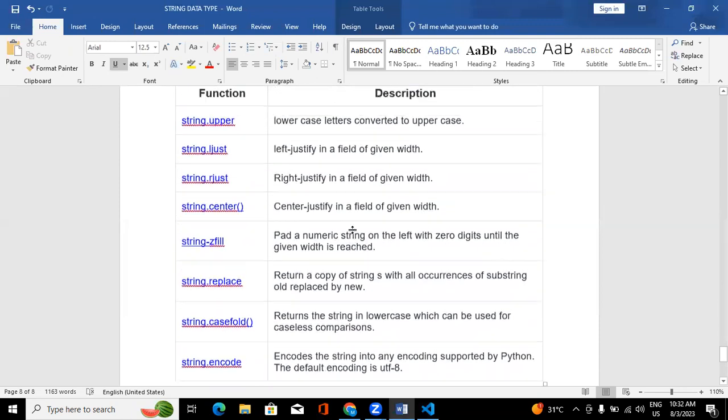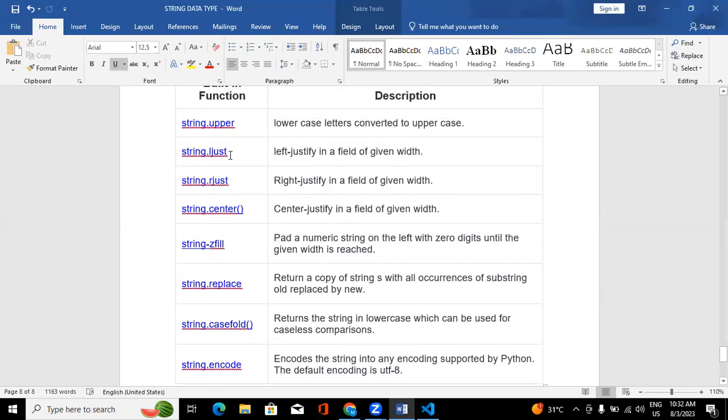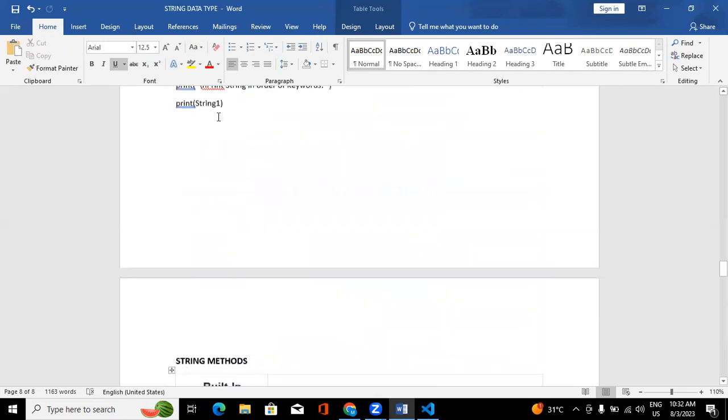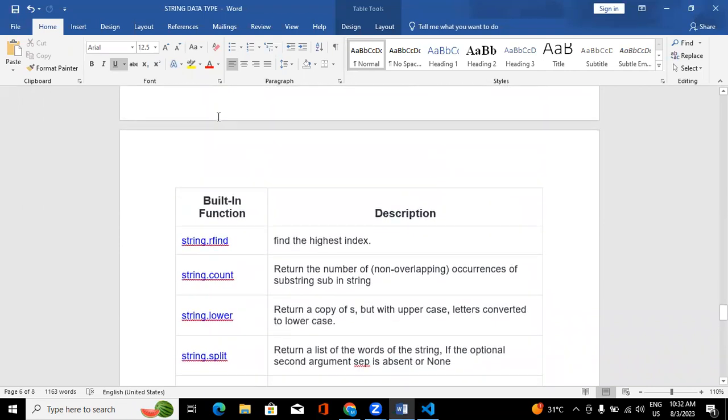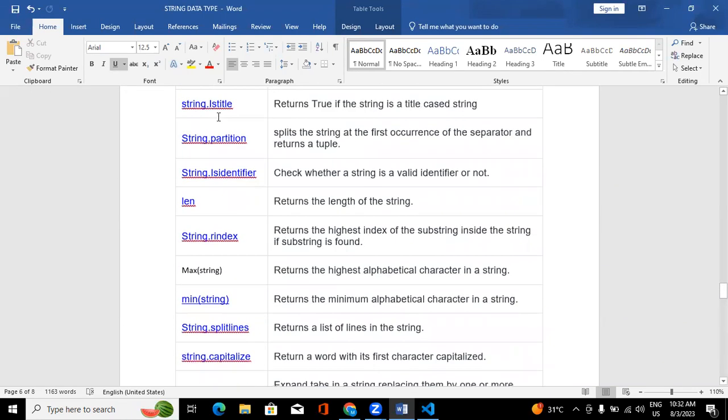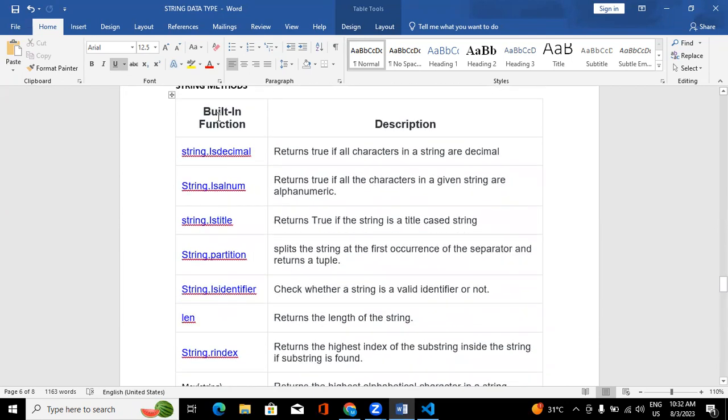Okay, here these functions will be there. You should check what each is. Replace, encode, casefold, center, rjust, ljust, upper. So I will share this document, prepare an example for each. Even for the few things I explained, right, for those as well, prepare a document, add examples and share with me. Okay, tomorrow I will ask questions on strings and tuples.